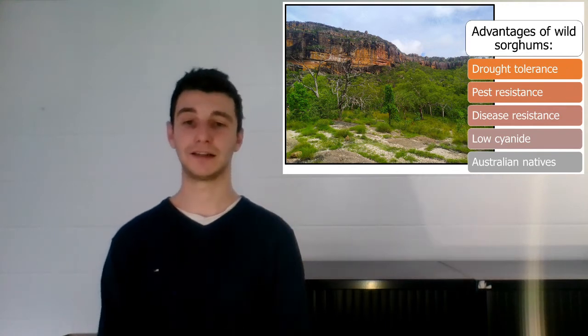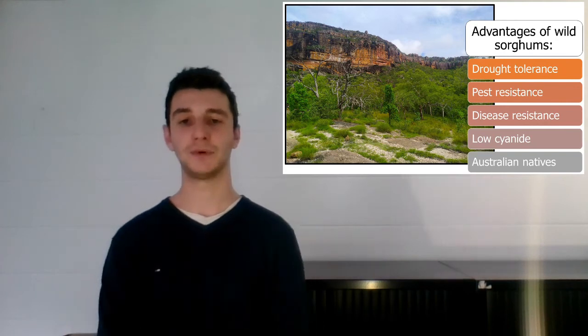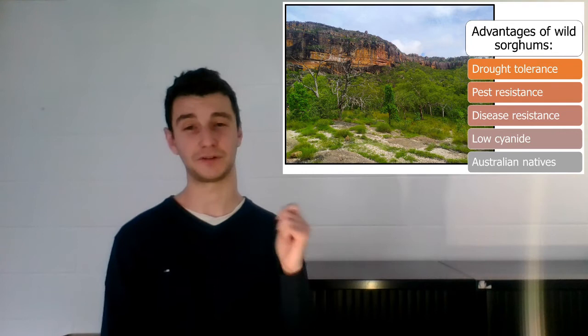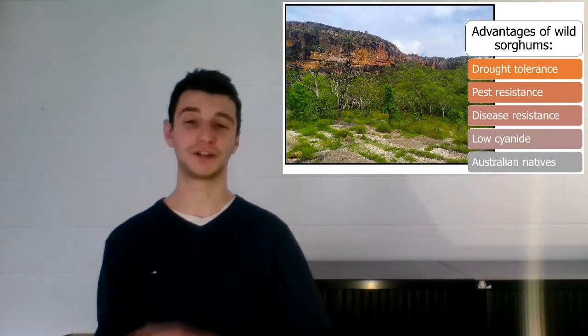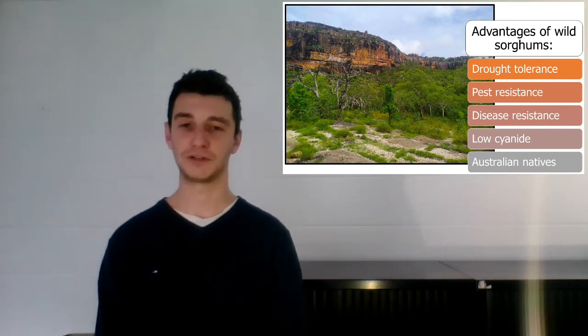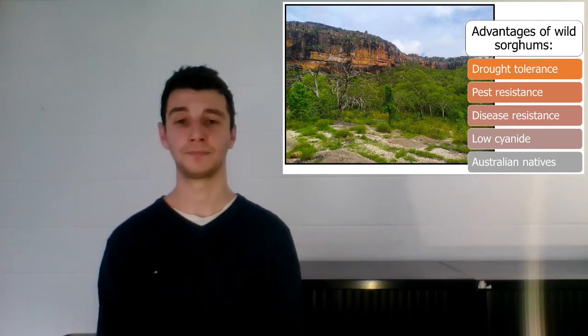Secondly, I looked at cyanide production in a range of sorghum species compared to the crop, checking whether there are any circumstances under which the wild species would produce these dangerous levels of cyanide. The good news is that even with lots of nitrogen fertilizer thrown at them, I found that I couldn't get these wild species to produce high cyanide levels in their leaves once they were past the seedling stage.